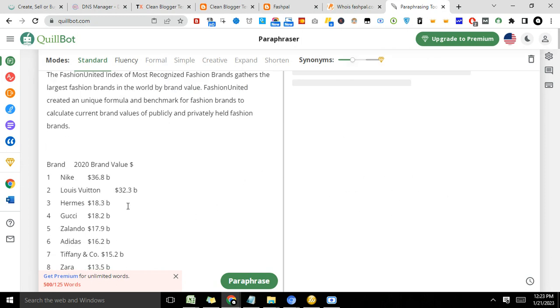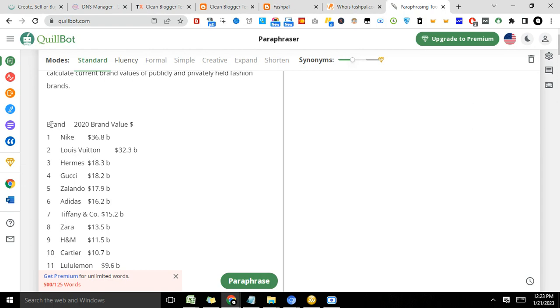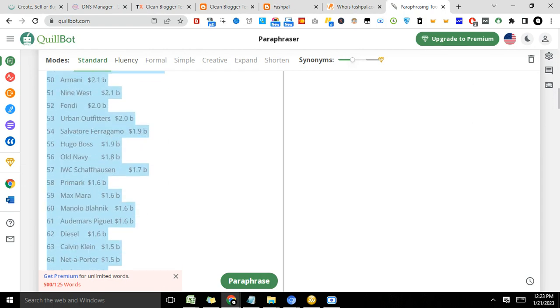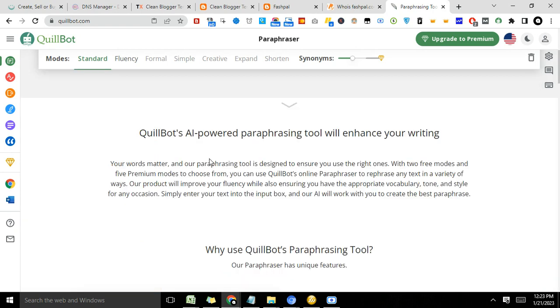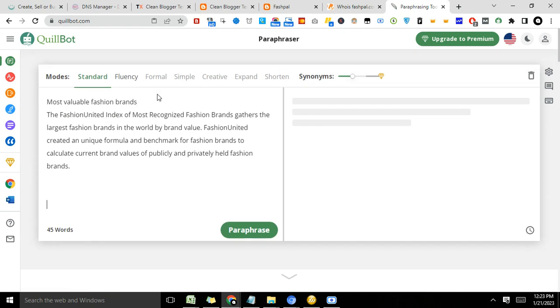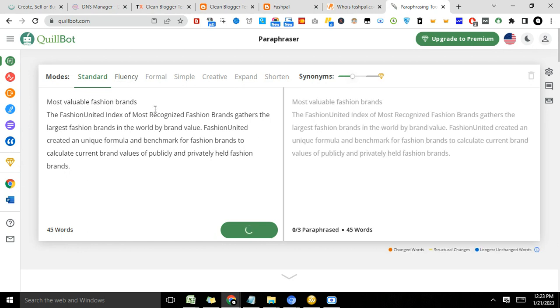But for the free version, you have a limit of 125 words per content. Though I use a premium Quillbot that gives me unlimited access. I click paraphrase. I've not logged into my Quillbot account. So it's going to change this content. It's paraphrasing, as you can see.